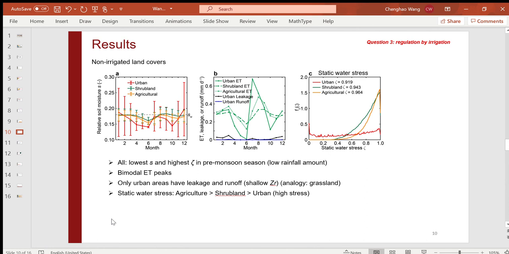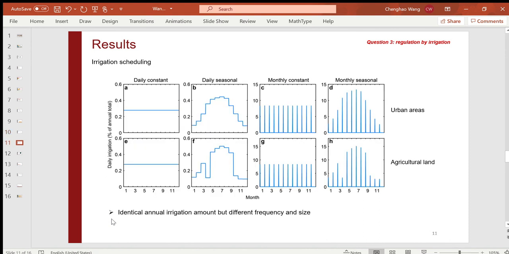Due to relatively shallow rooting depths, only urban areas have leakage and runoff. The last plot shows the probability density functions of a static plant water stress. Here, the probability for 0 and 1, no stress and full stress, is not shown. It is quite clear that the water stress is very high. The average stress is almost above 0.9 for all three types, while agriculture on average has the highest water stress.